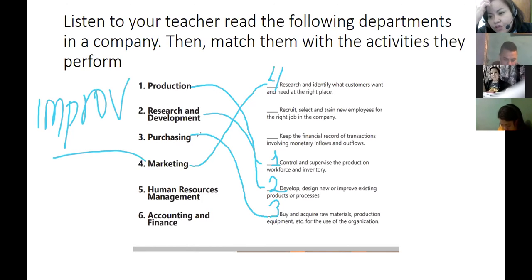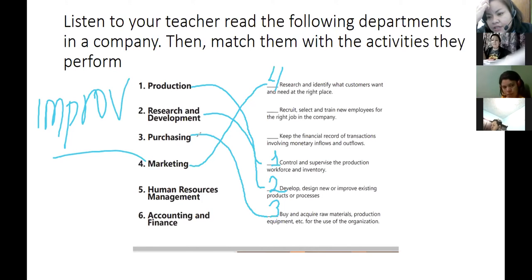Improv es cuando en Estados Unidos se va a un escenario y se hacen improvisaciones. Bueno, en San Salvador también lo están haciendo hoy día. Pero improv son cuando la gente va y le dan un tema y empieza a hablar locuras de ese tema, o empieza a actuar con ese tema. This is not improv. Este es improve. Improve significa mejorar algo. Cuando usted le diga a su jefe, you have to improve, tiene que mejorar. Right? Si no, lo voy a echar. Right? You have to improve.